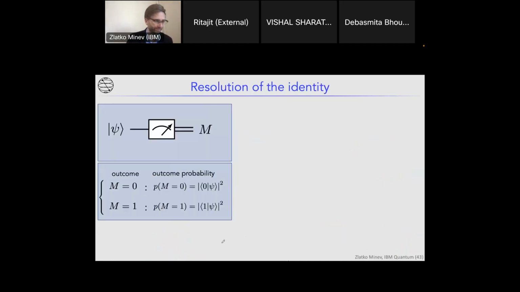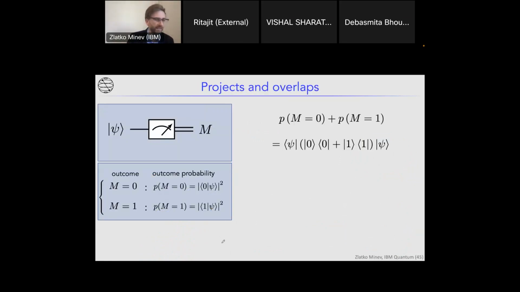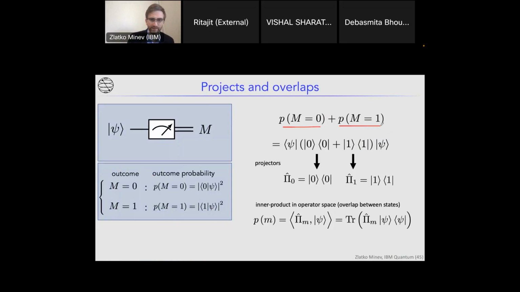Notice, by the way, that if I sum the probability of measuring 0 and the probability of measuring 1, and I won't go through all of the math here, you will find that this is always going to equal 1. So we're guaranteed that this in itself will equal 1. Because the way we can rewrite the expressions on the previous page is in terms of these projectors, the projector |0><0| and the projector |1><1|. And these projectors, when summed, define the identity. So notice that this construction in the middle here is exactly the identity operator, and that will help guarantee that our classical probabilities always sum to 1.